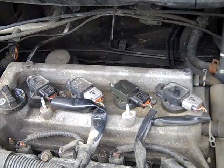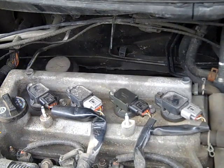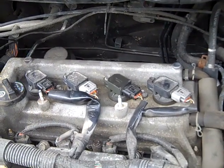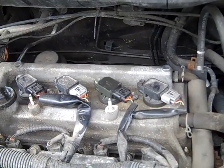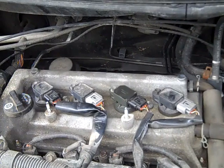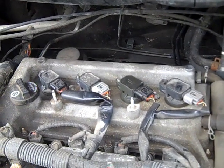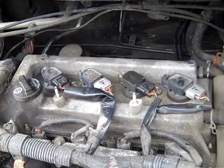A misfire on these cars — I'd say more than 99.9% of the time — is going to be one of these coils. That's just what happens on these. Otherwise these engines are very reliable and don't develop too many problems. I'm going to explain the way I'd really recommend doing it rather than even swapping coils or running the car, because every time you run the car you're dumping a lot of unburned fuel into the converter and you risk damaging it, and as I mentioned it's very expensive.